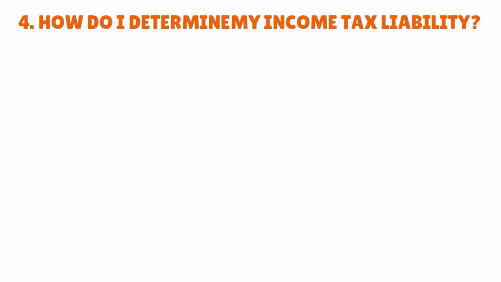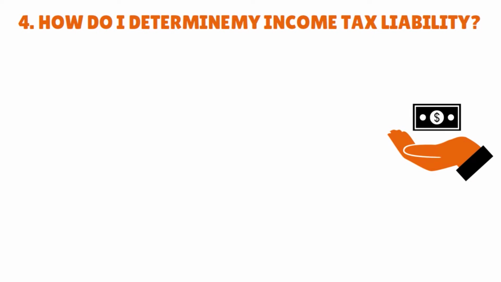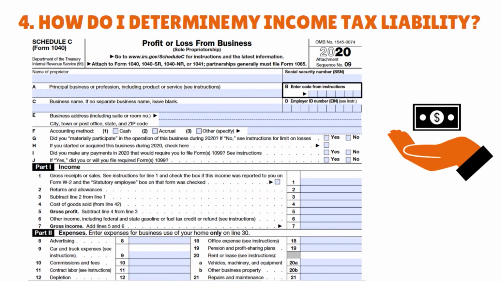Now, as a pass-through entity, you'll pay income taxes on your sole proprietorship as part of your personal tax return, right? Using Form 1040 Schedule C. In order to file this return, you will need to determine your sole proprietorship taxable income. And I'm actually showing you right now on the screen. You have the Profit or Loss From Business Schedule C. This is how it looks in 2020.